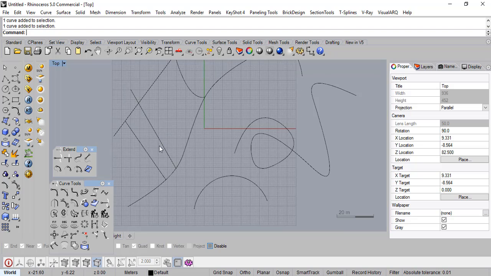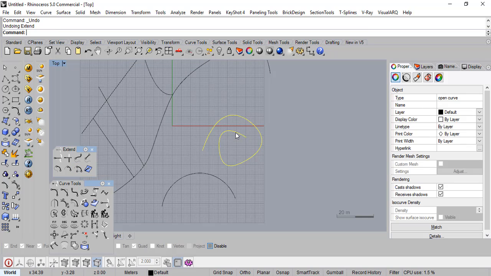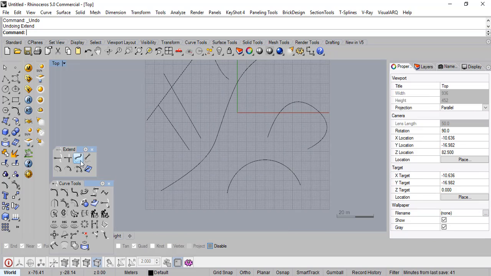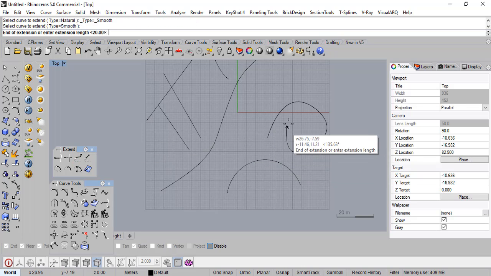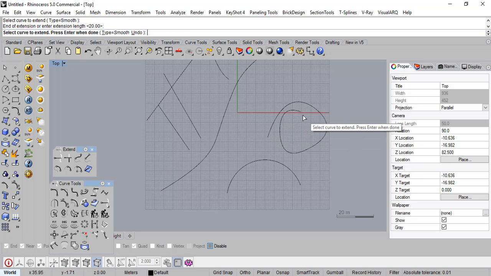Okay, next we will look at some other things. Extend curve, smooth. Extend by line. Extend by arc. Extend by arc again. Okay, fine. So let's look at these. How are these different? So extend curve, smooth. So if we say this, so I guess this is much smoother than the earlier option, and it doesn't ask you for a boundary edge, right?